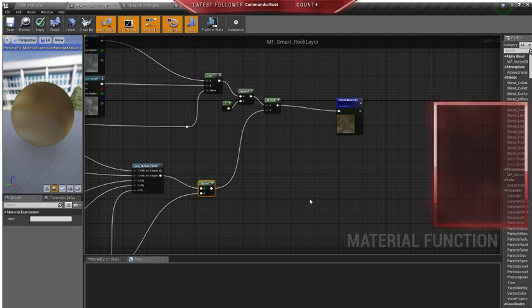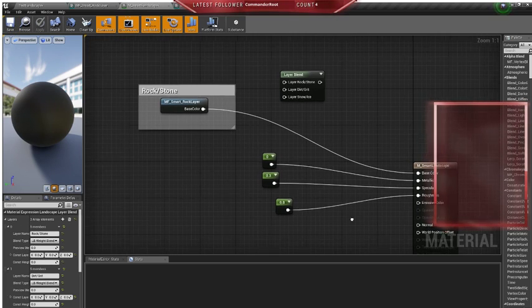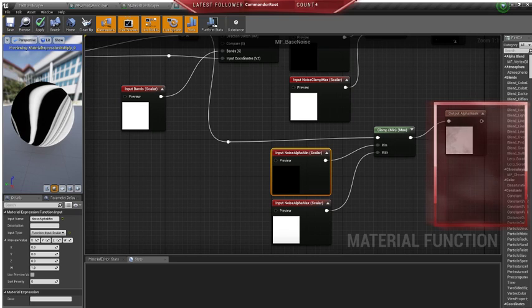I don't know. Normally with the blend strength, the way I've done it before is multiplying by percentage. We'll see. Base noise is fine.